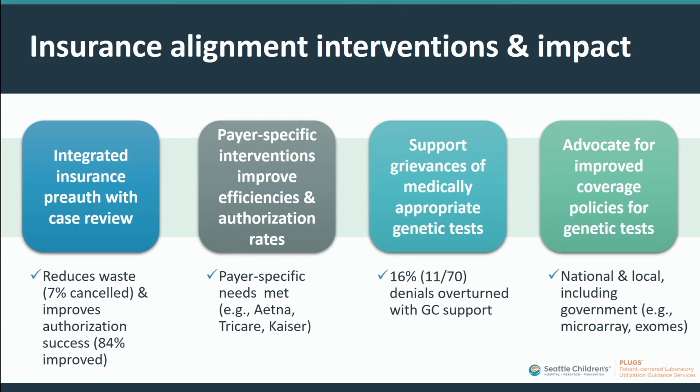We've done a lot of work to integrate payer requirements, so it feels a little bit like every month there's some new form or new process that we have to jump through, but because of the way we've set this up, we're able to protect our clinicians from that. They can do their best work, and then we are able to integrate that into our workflow and prevent a lot of the back and forth with the payer for these requests.